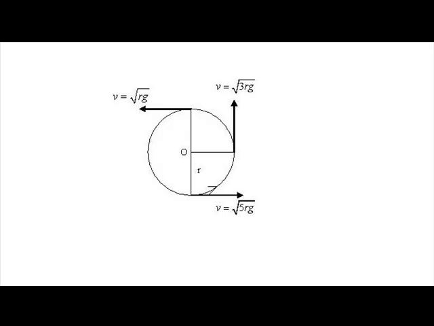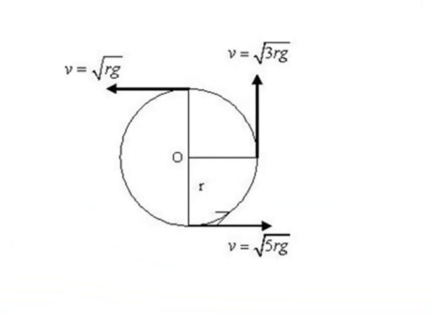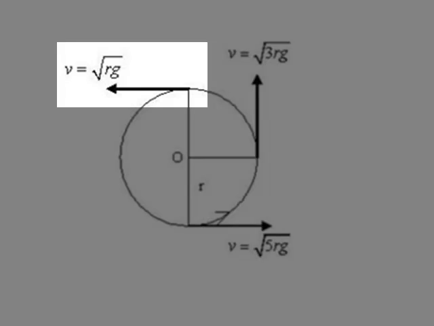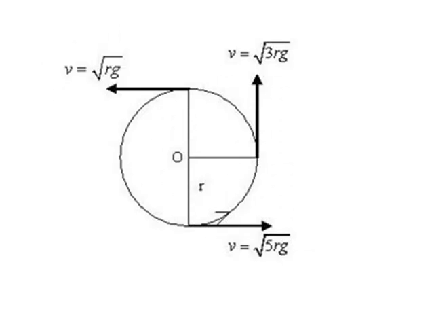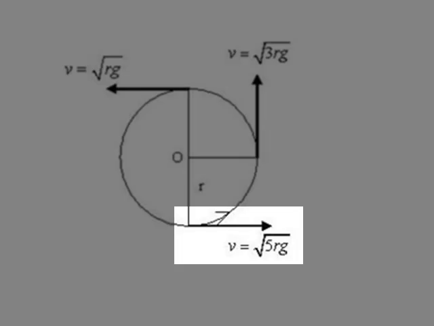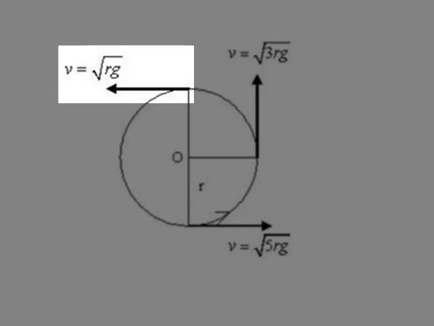The center of the circular path is O and the radius is R. Consider it to be a heavy body suspended with a thread R meters long to point O, or rotated about point O. For that body to complete the vertical circle successfully, the velocity at the top of the circular path should be under root Rg. In general, for a successful vertical circular motion, the velocity at the bottom should be under root 5Rg, so that it reduces to under root Rg at the top and the body is able to complete the vertical circle.